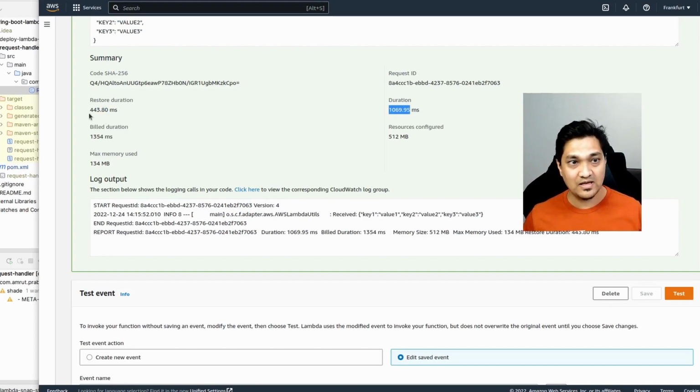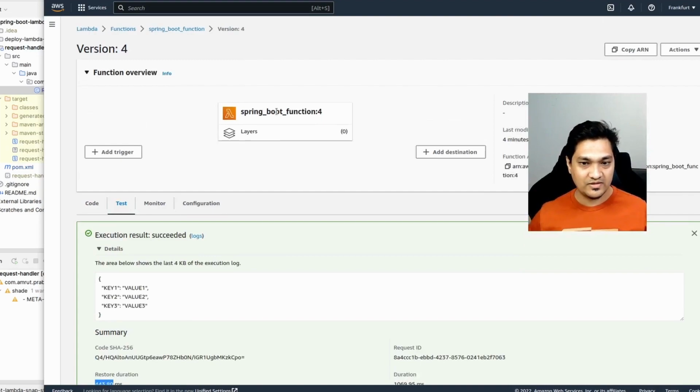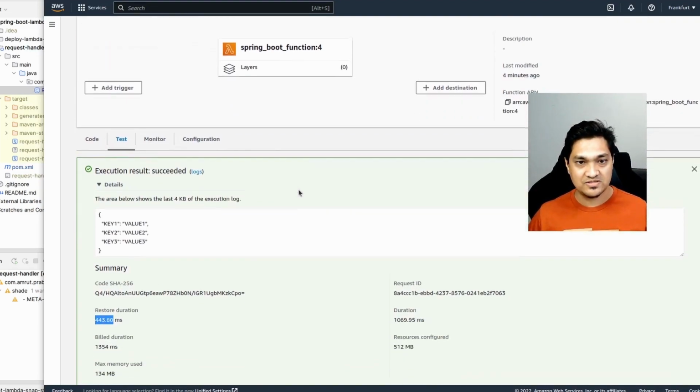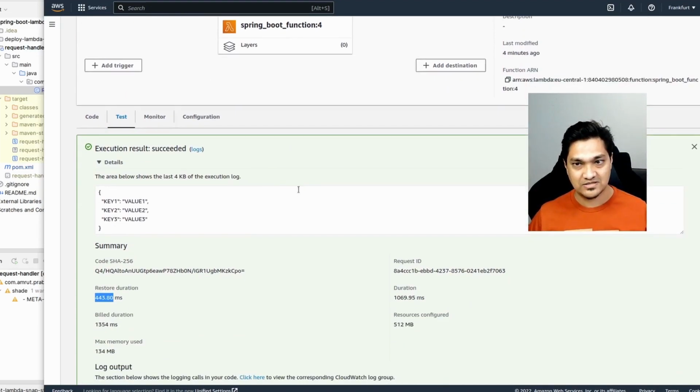So this can vary, but as you can see, this time is very much less compared to the time that a Spring Boot application takes to start up. A Spring Boot application normally takes around 6 to 7 seconds. This is literally 1/10 of the 6 or 7 seconds that we usually take to start the Spring Boot application. So now with this, we were actually able to see how SnapStart reduces the initialization time.